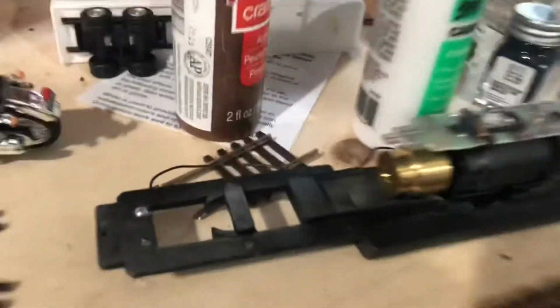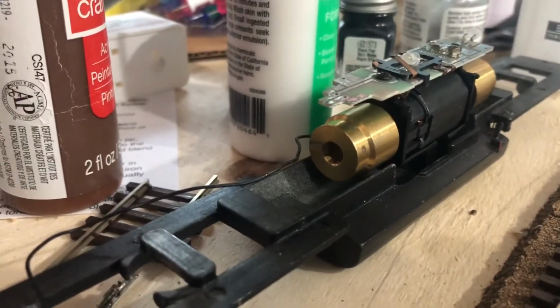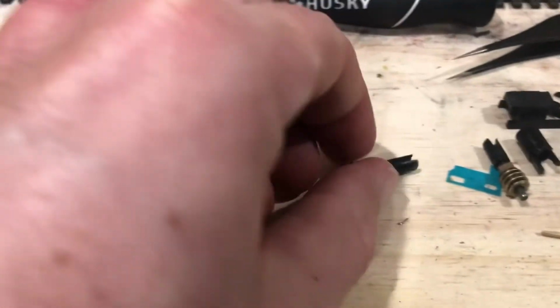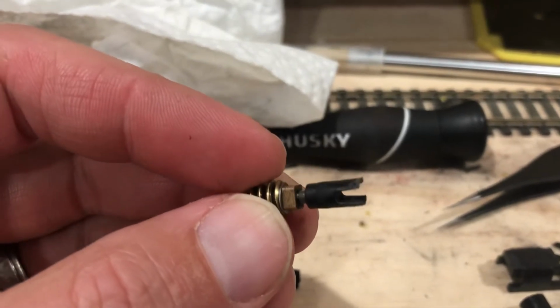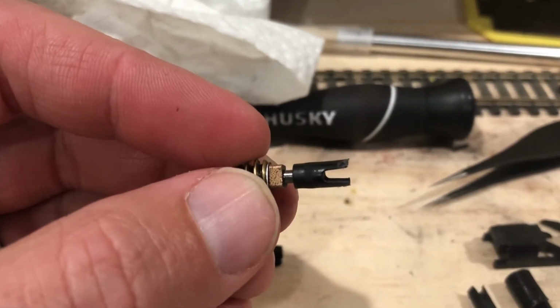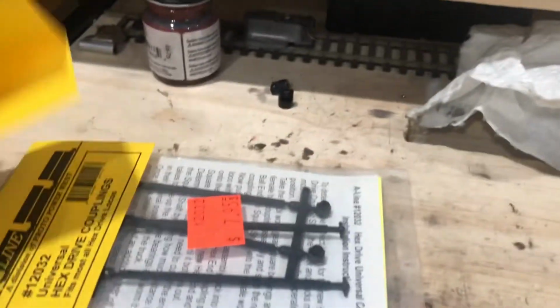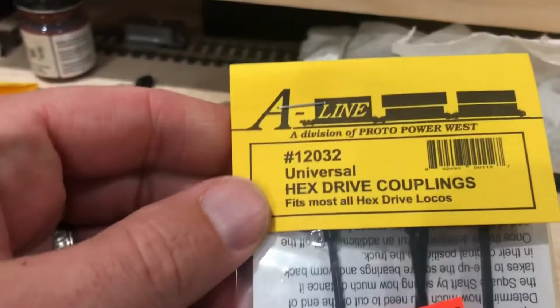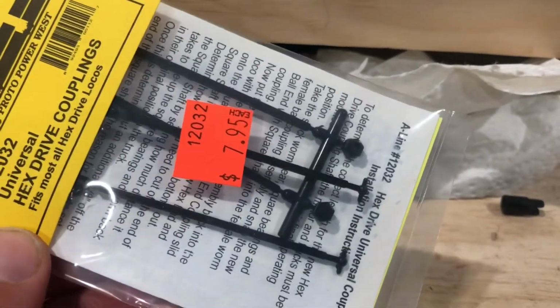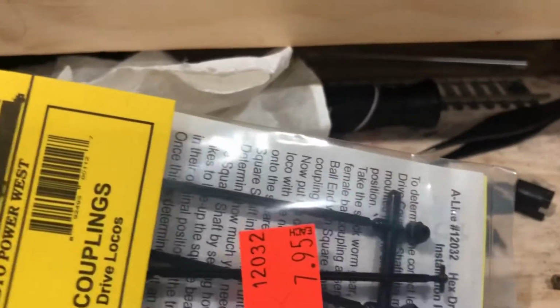But they're readily available. They come with the cradle, and then they have the hex ends on the flywheels, just like the Genesis. So you gotta buy the adapters. You pop the universals off, and then you pop off the Athearn universal ends, and you pop on an A-Line product, I'll show you the number in a minute, but all it does is accept the Genesis style or Kato style drive shaft. Here's the coupling that goes on the universal side, and then here's the universal drive shafts themselves. That's what connects from the universal into the motor.